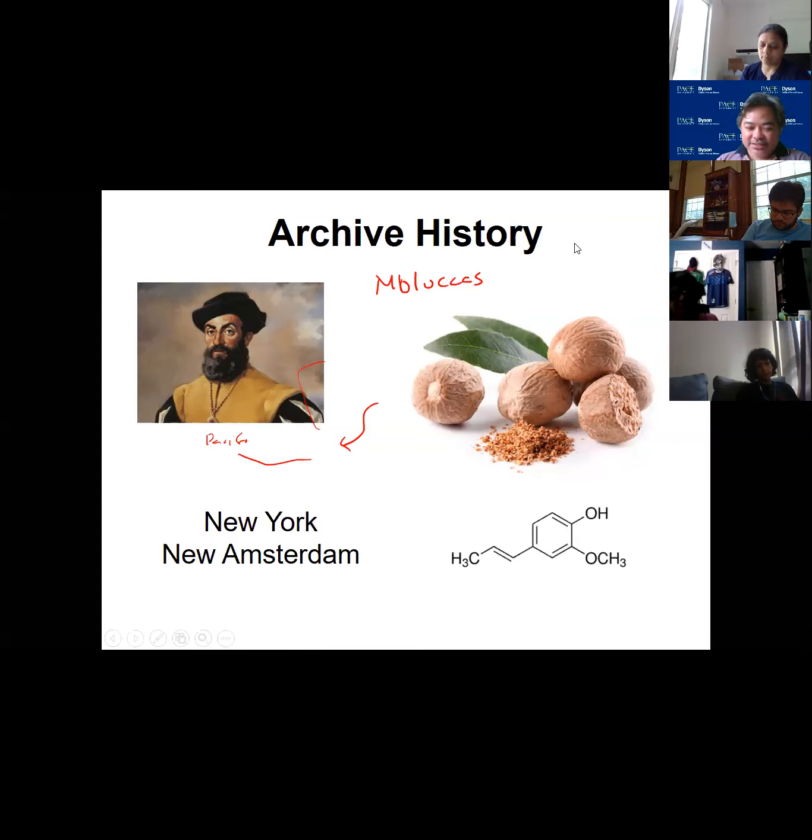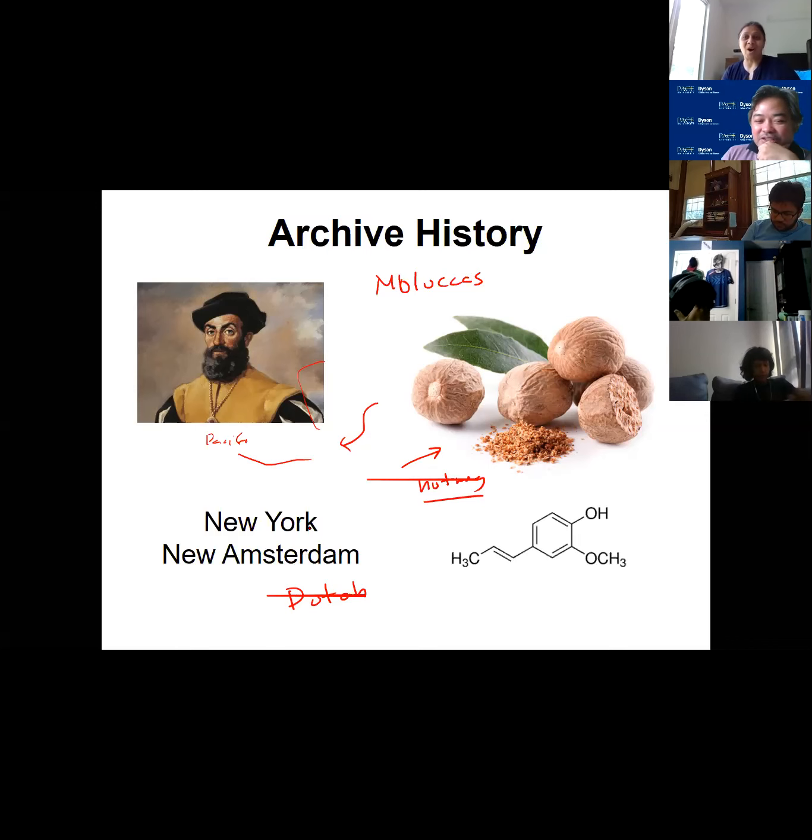Now, one of the spices that they have is the so-called nutmeg. I don't know if you're familiar with nutmeg. It's a very, we could say, in-demand spice during that time, to the point that the Dutch were willing to give up what? New York City to the Englishman. Okay? New York City used to be what? They called it New Amsterdam.